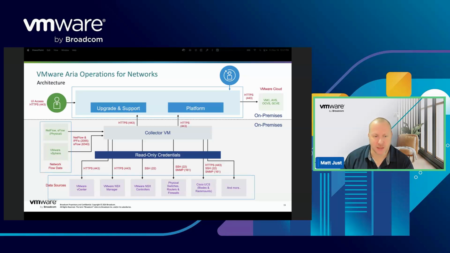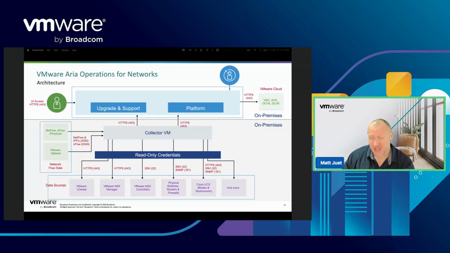So we're taking that data and consolidating and keeping it locally on the collector VM within a local database, and then sending the metadata from the aggregated data, such as the flow deduplication and so on that we perform on the collector itself, to the platform via a secure connection over the data center interconnect. So it really reduces the amount of network resources needed for sending all that data from one data center to the other.